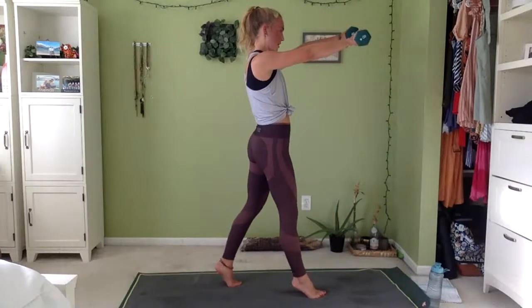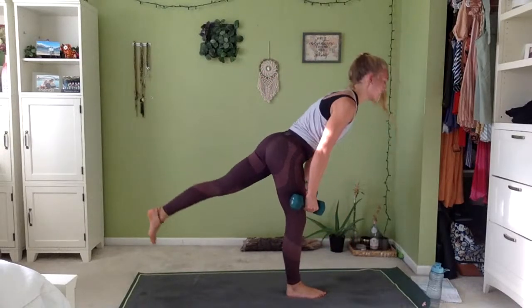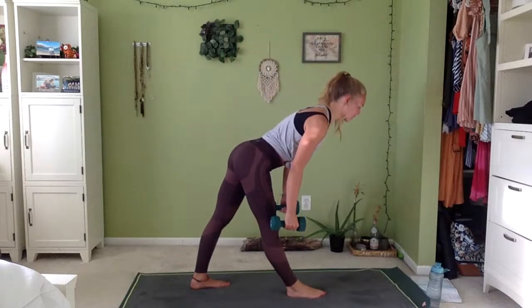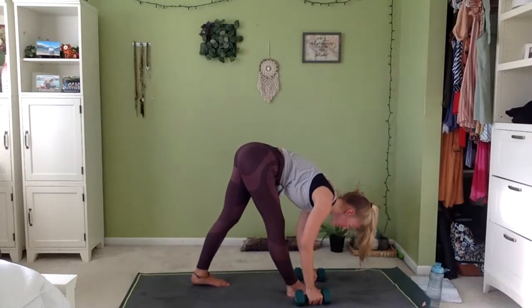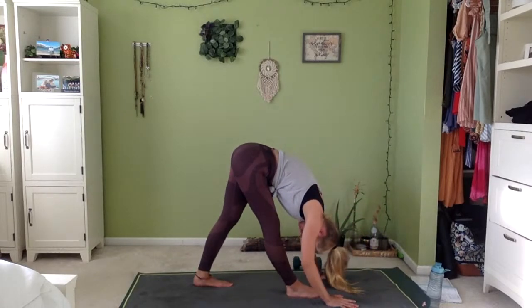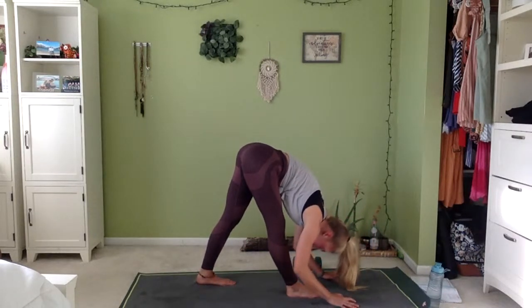Two, and one more. Both movements. And when you step it back into your pyramid, start to fold over the right leg, dropping the weights alongside your mat, feeling this nice stretch in the back of the right leg, pulling the right hip forward, pressing the left hip back to square off those hips.